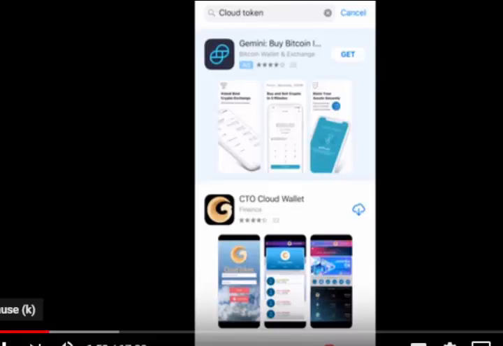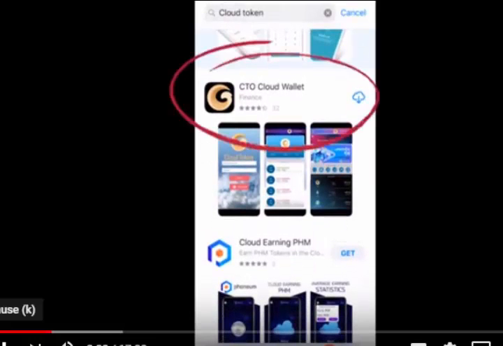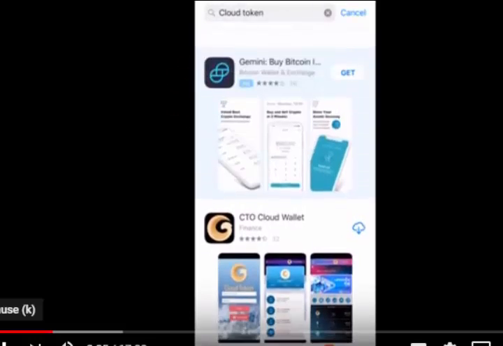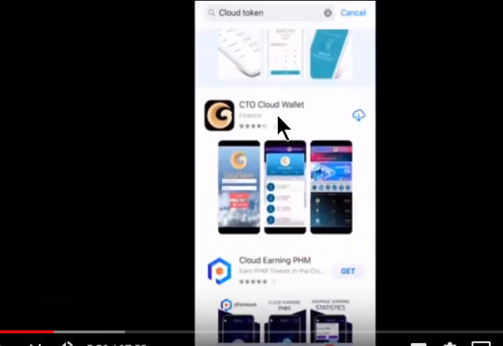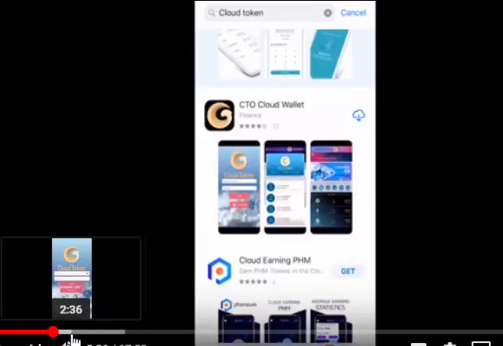I just search for Cloud Token directly in the store, and as you can see, it's the first result. It'll have this logo on it, and this is the CTO Cloud Wallet, and that's the app. Whether it's Android or iPhone doesn't matter.